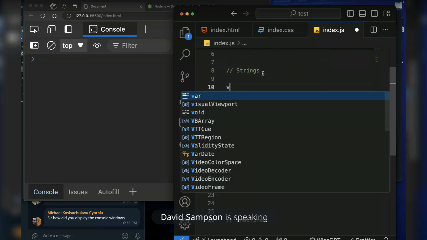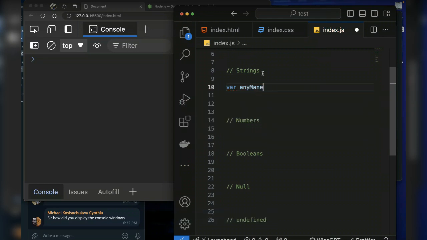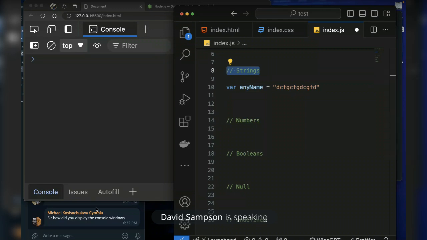If you have a variable like this, any name, and you set the value like this, any variable whose value has quotes around it is considered to be a string. Simple and short. If the value has quotes around it, that variable is considered to be a string.